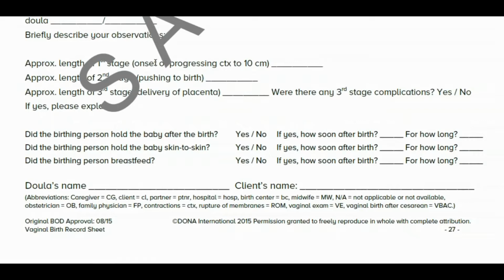Now remember, from your childbirth class that you attended, the first stage of labor is not to be confused with early labor. Stage 1 is dilation, so 0 to 10. Not early labor, it's early, active, and transition. It's all of those together. That's stage 1. Of course, stage 2 is pushing. Stage 3, delivery of the placenta.